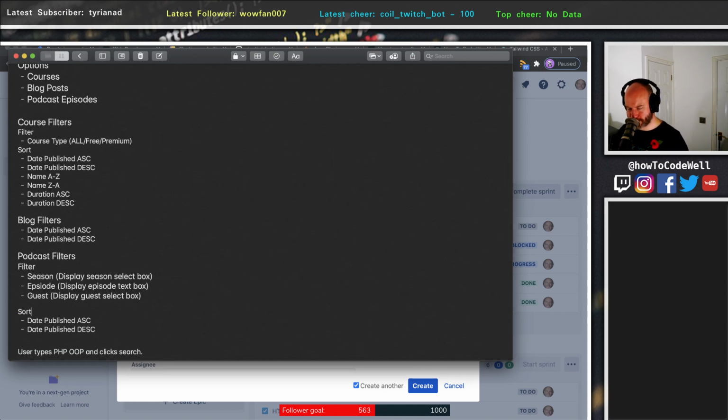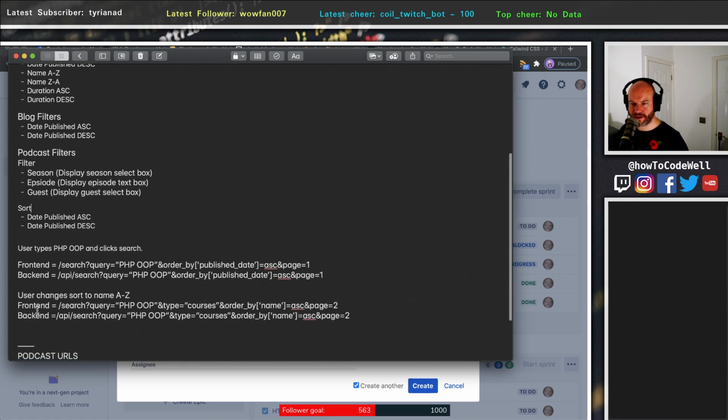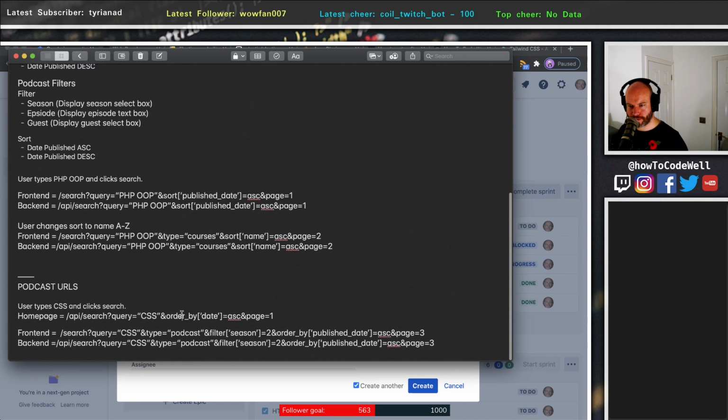Which means that these are order by, which is our sort. So maybe we should do sort. Sort. And then this would be down here, sort, and then we could just change this to be filter, which is what it is. Okay.